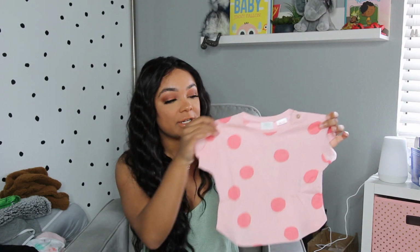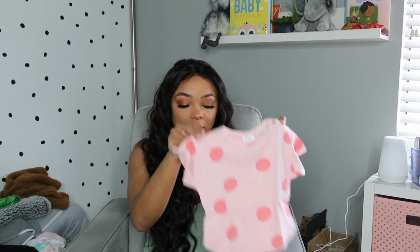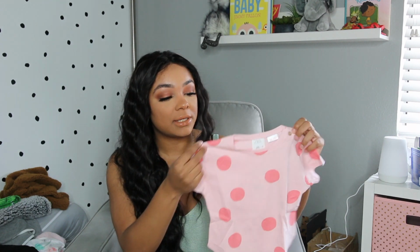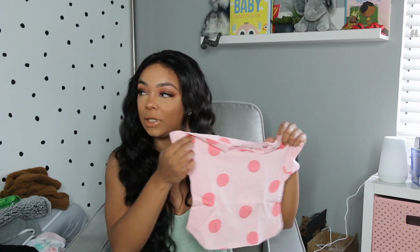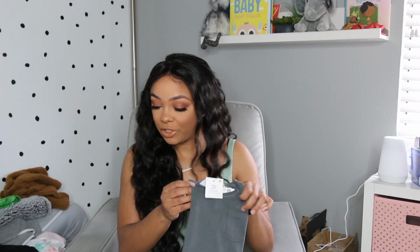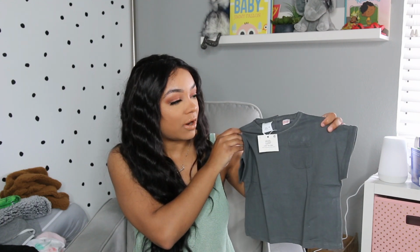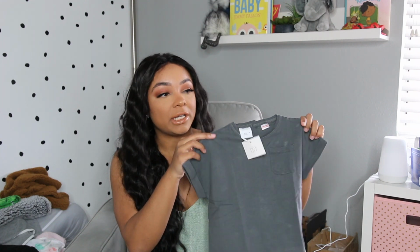This one I thought would be super cute. I got this one in a 6 to 9, and it's just a polka dot short sleeve t-shirt. Yes, it's cute, huh, mama? I love the little tees on babies or toddlers. I don't think she'd be considered a toddler yet, I think she's still a baby, but I love this. It's a lighter pink and then a darker pink for the polka dot. I thought this was really cute with some jeans or little leggings from Zara. And that's pretty much the same thing that this is, just a gray one. I have a dark gray shirt like this from Zara. Again, this one is 9 to 12, so it probably won't fit her for a little bit, but if we put it on her now, we'll just let it be a little bit baggy.